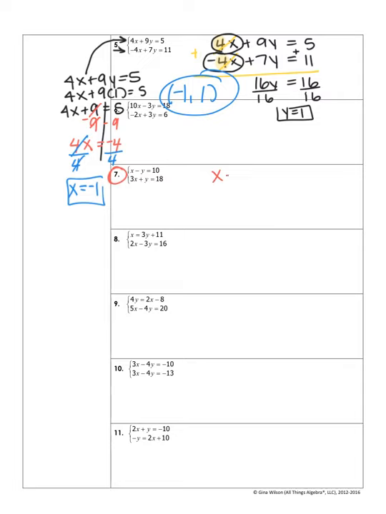So think about this. We have x minus y equals 10, and 3x plus y equals 18. So you have something similar to what I just had, where you have a minus of something and a plus of something. So you're going to want to add them together.